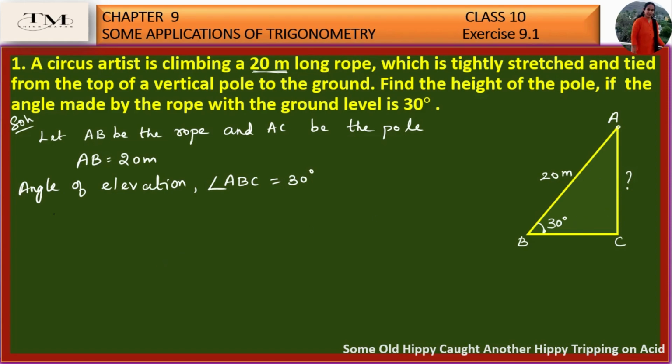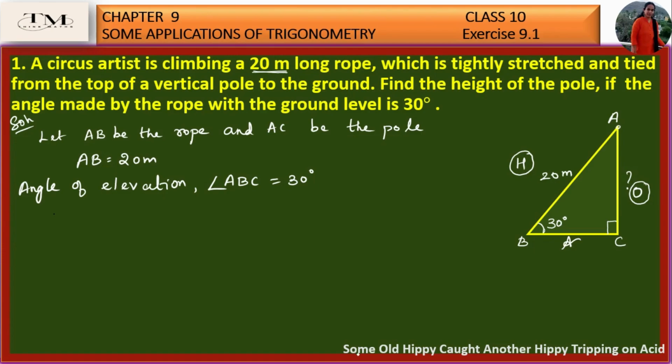So let us first find out the hypotenuse, opposite and adjacent sides. So ACB is 90 degrees. Opposite to 90 degrees is the hypotenuse side. Opposite to this angle, this is the opposite side and the remaining is the adjacent. So we know the hypotenuse side and we have to find out the opposite side. So which ratio matches for opposite and hypotenuse?